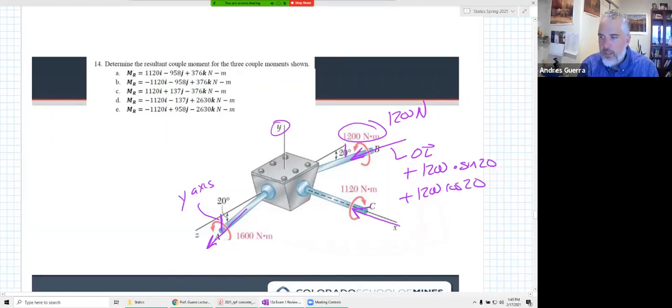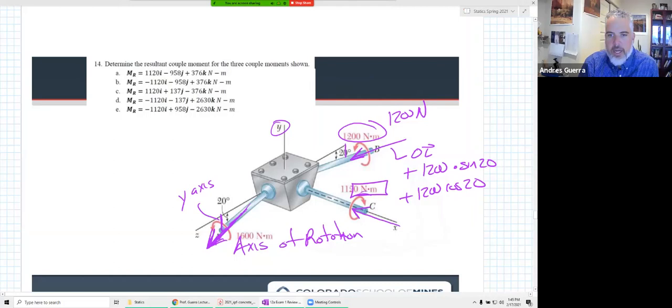And so we treat these exactly the same way we treat force vectors when we're trying to find the resultant force vector. We're just looking for the resultant couple moment. The only difference is the units, Newton meters, and when we're dealing with forces, they're in newtons. The other difference is that in moments, these arrows are pointing along the axis of rotation, while in a force, they're pointing along the line of action.